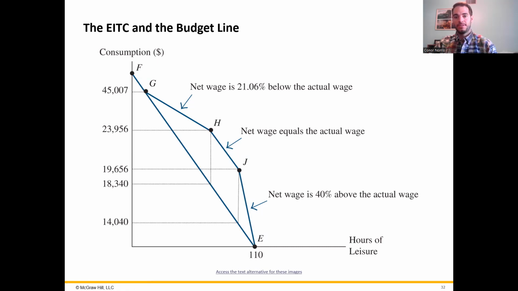So the goal of the program is not to provide assistance that discourages people from working, but to do so in a way that encourages people to enter the labor force, begin working, and then slowly move up over time and not need the program eventually. And that's a main reason why across the political aisle the earned income tax credit is one of the most popular programs.